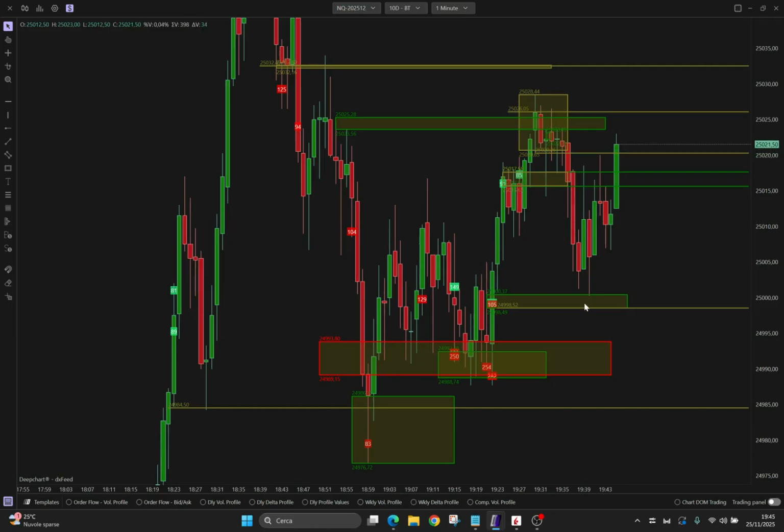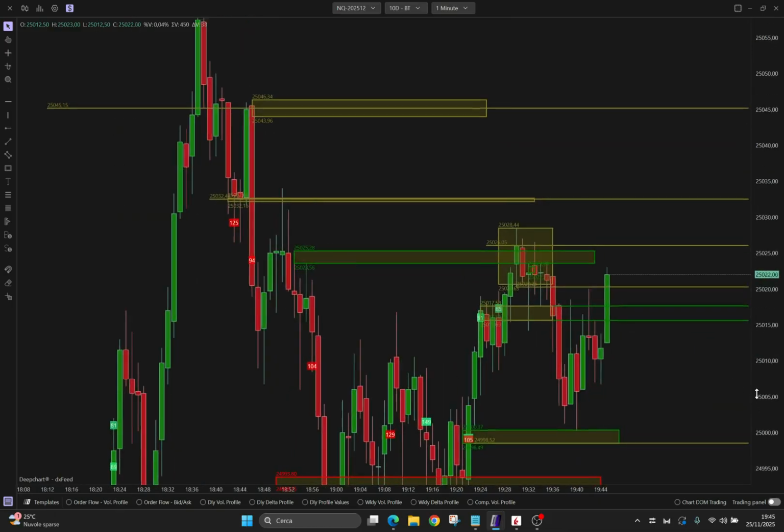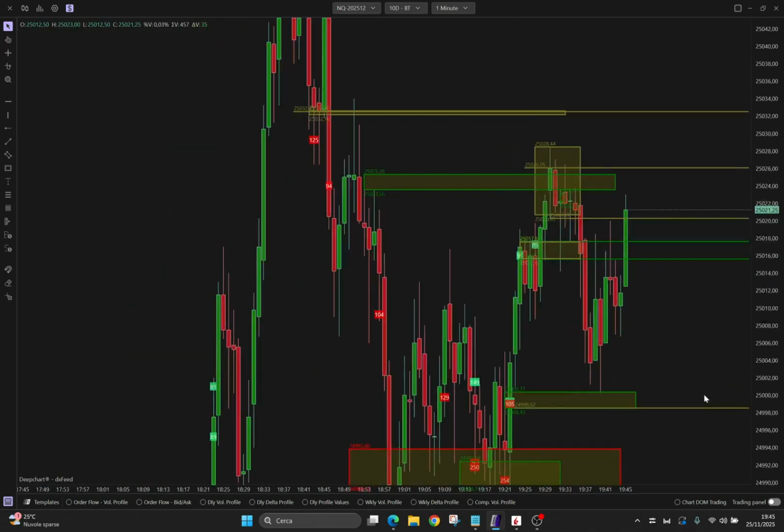This is the reason I explained to you, if you executed in compression, you can go to break even here. Zero risk. If it goes, you make a huge risk to reward. If not, you lose zero. All this information that you can stack up, with only price, it's not so easy, but not because you are not good, but because you lack information.